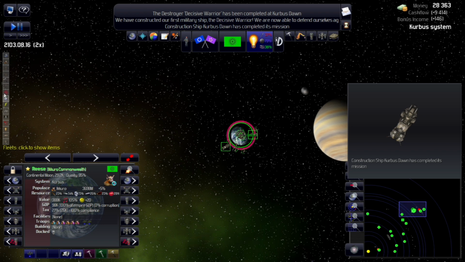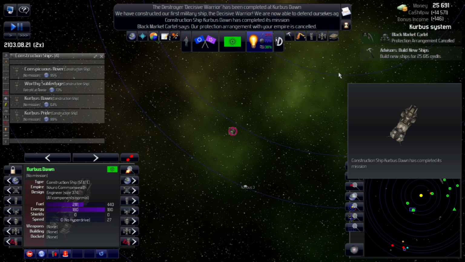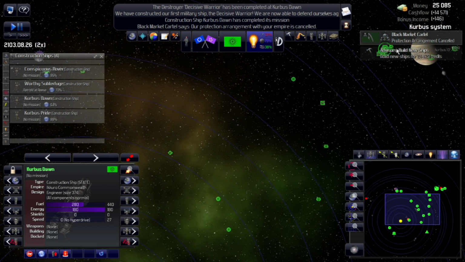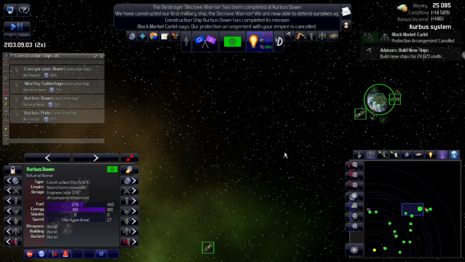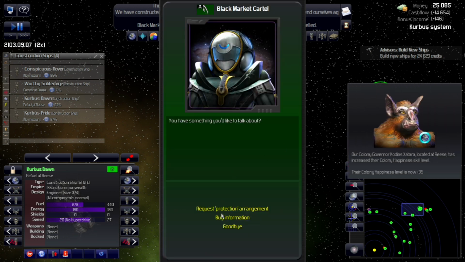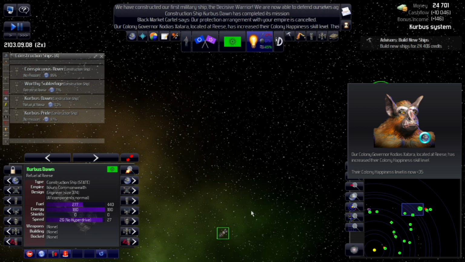Okay, the Kerbis Dawn just finished what it was doing. So you can jump back with me to Reese, and I want you to refuel. Protection arrangement canceled. Let's talk about a new one. Okay, another happiness boost. That's actually a cheaper deal. I like that idea.